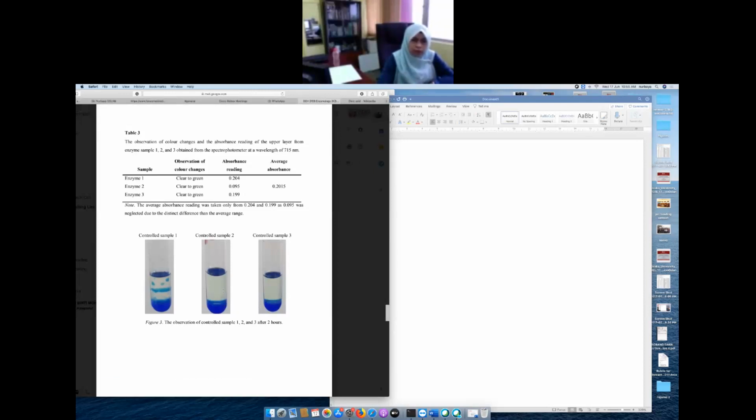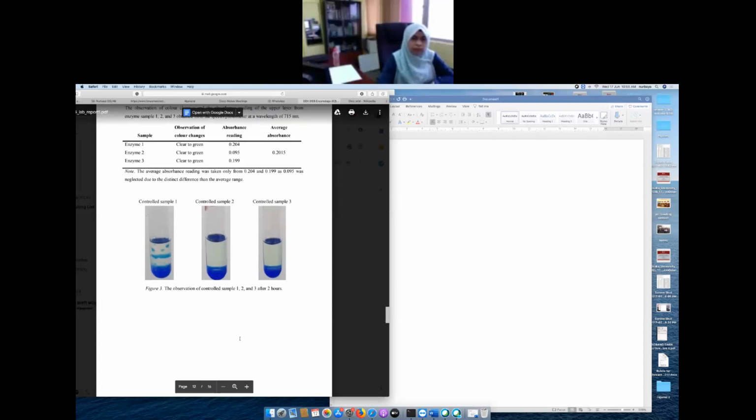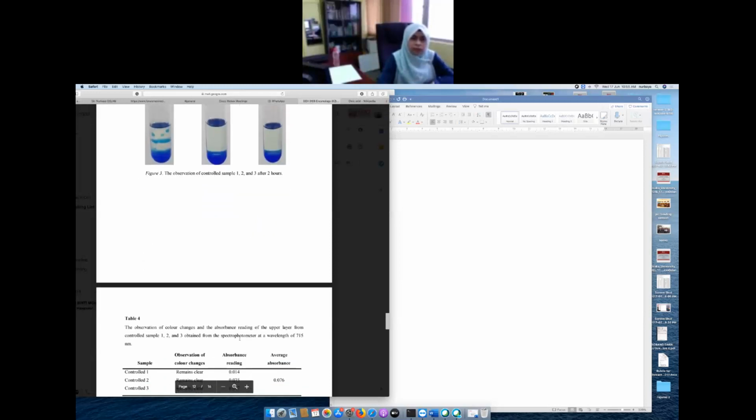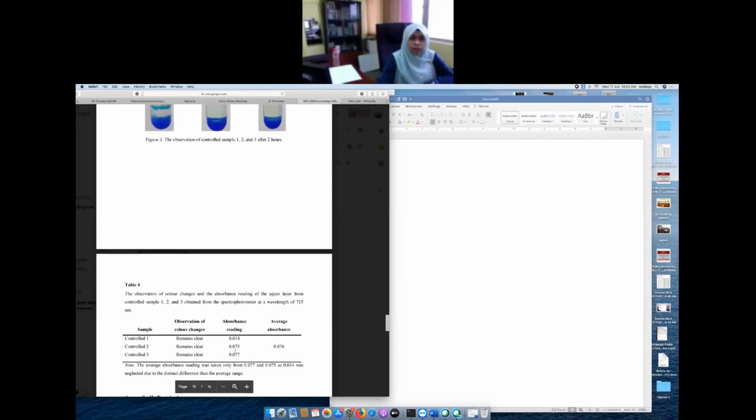Okay, for the control, we also did 3 pickets: tube number 1, 2, and 3. And then we see the reading for the control. They're not too different from each other, but the first one is 0.014 and the other two are really close to each other. So maybe we want to exclude this one. But it doesn't matter; the control is close to 0.0, I think it is good enough.